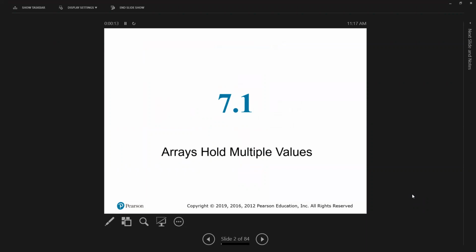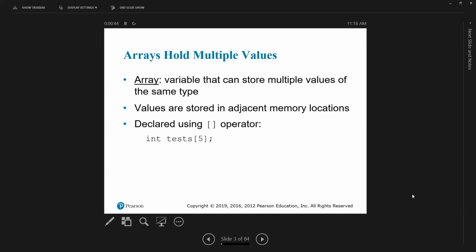And so again, if we're thinking about temperatures and we wanted to store 50 temperatures, we wouldn't want to have a temperature 1 variable, temperature 2 variable, temperature 3 variable, temperature 4, because there's no way to easily access those variables. You can't have a loop go through those because they're just individual variable names. And so you'd have to access them all individually. You'd have to put all 50 values into there, and all 50 values get pulled out. What if you had 1,000? That's just very inefficient and not flexible. So how can we do that? We can do that with an array.